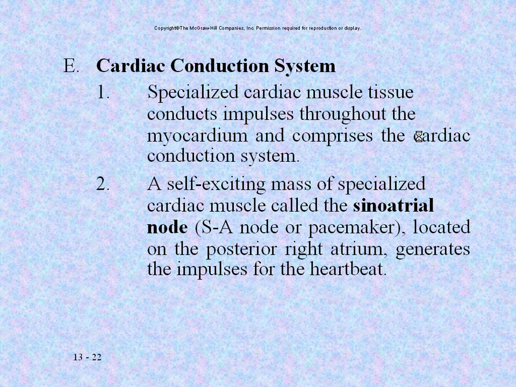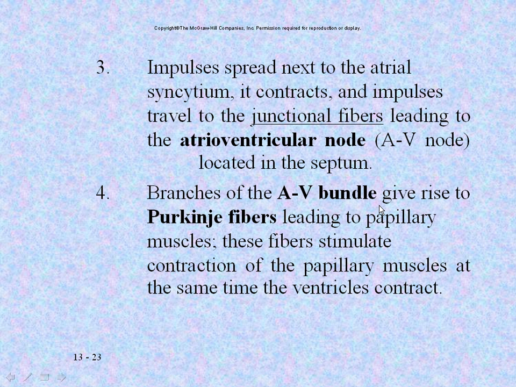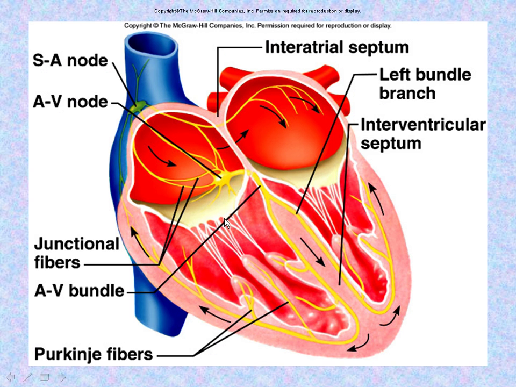Now, where these little manager cells are located is in what's called the conducting system. It starts in the sinoatrial node, the SA node, which is known as the pacemaker of the heart, on the posterior right atrium, but it spreads then to the atrioventricular node and spreads finally to the AV bundles and the Purkinje fibers. And that's what you see here. Here's the SA node. And then it's connected to the AV node to allow the signal to spread from the atria down to the ventricles. And then we have the AV bundle and the bundle branches with the Purkinje fibers wrapping around the lateral sides.